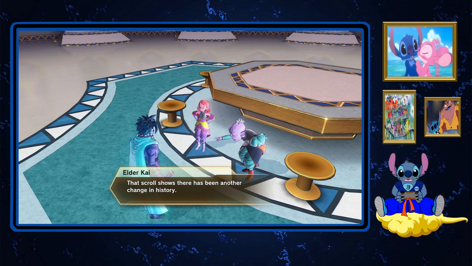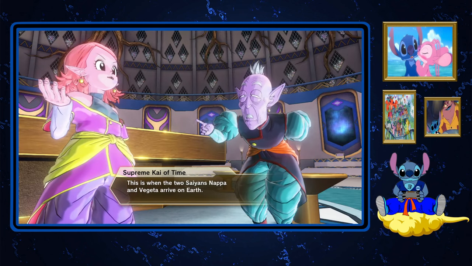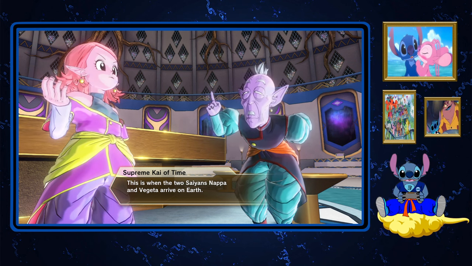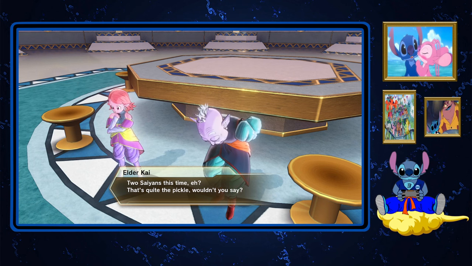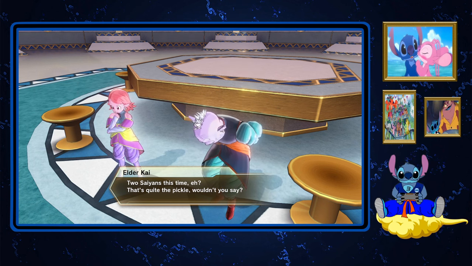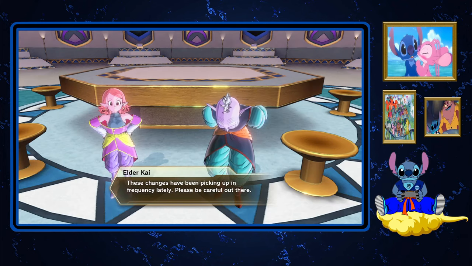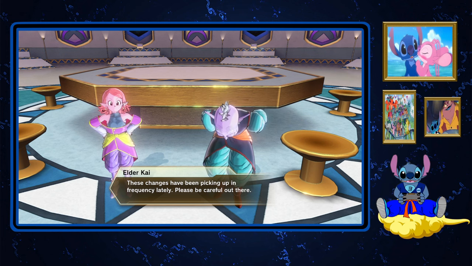Shows there has been another change in history. How bad is it? This is when the two Saiyans, Nappa and Vegeta, arrive on Earth. Oh no! Two Saiyans this time, eh? That's quite the pickle, wouldn't you say? Well, it's history. These changes have been picking up in frequency lately. Please be careful out there. I'll be careful.